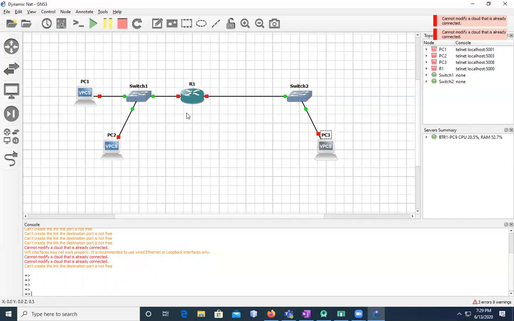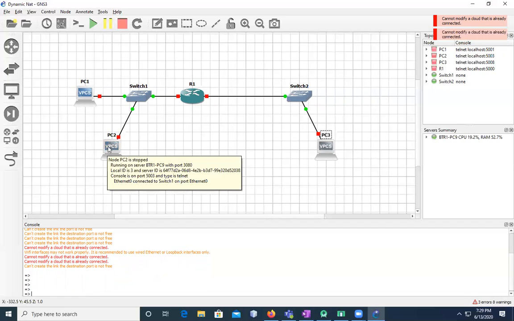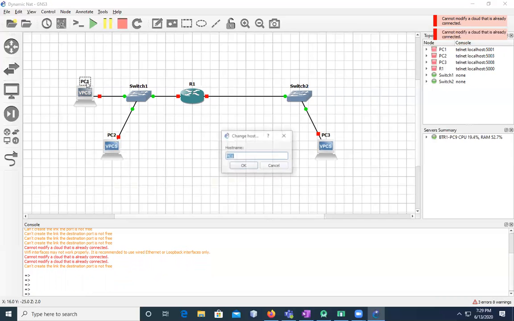So this is our topology, and we have PC1 and PC2 here. You can name them something different if you want. Suppose this is host A and this is host B. This is switch 1, this is router 1, this is switch 2, which is basically a public one.